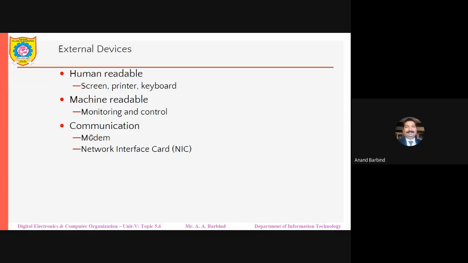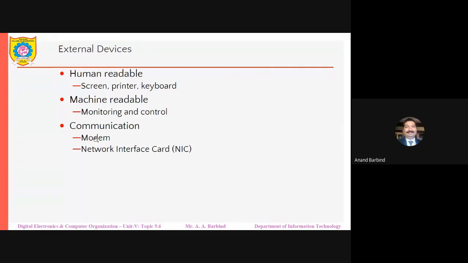Okay, so the purpose of the modulator is to convert the bits into the signal, voice like signal, whereas the purpose of the demodulator is to convert the voice like signal into the bits.